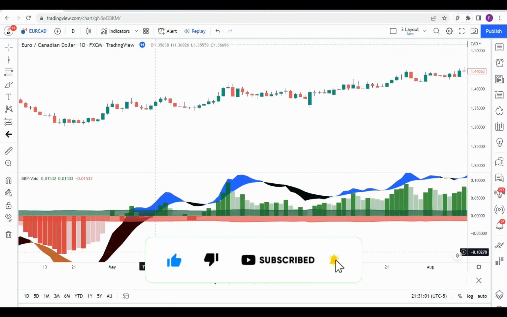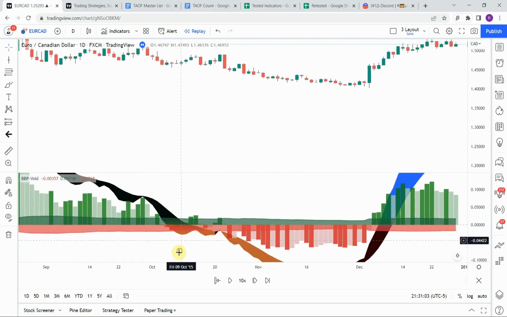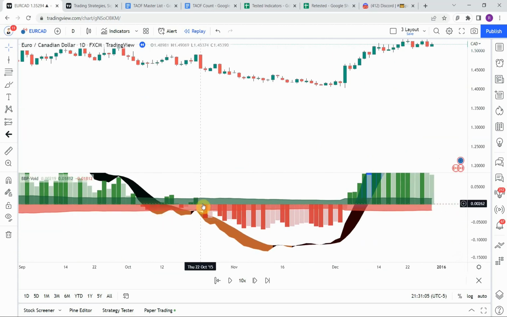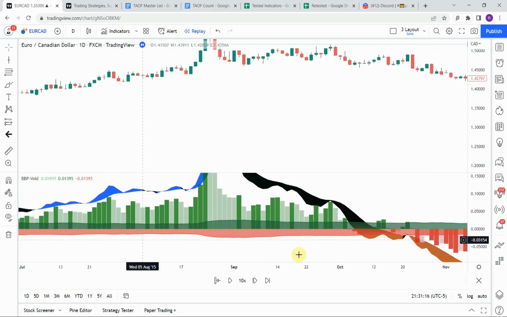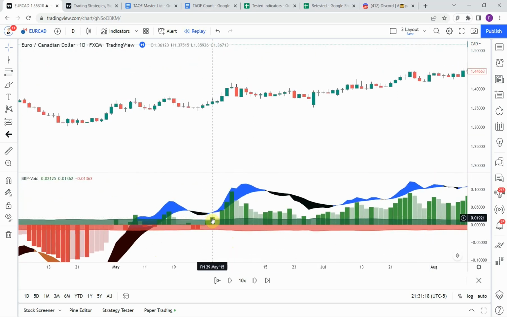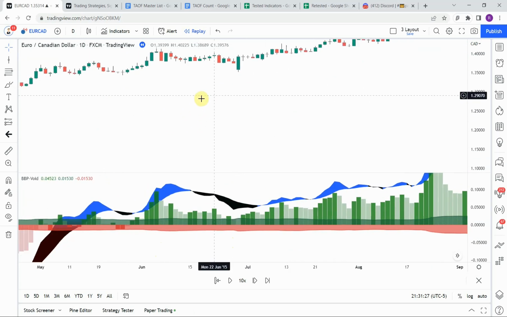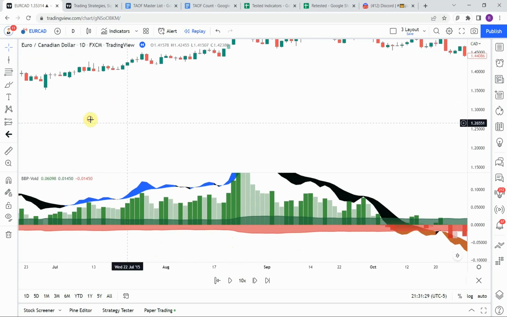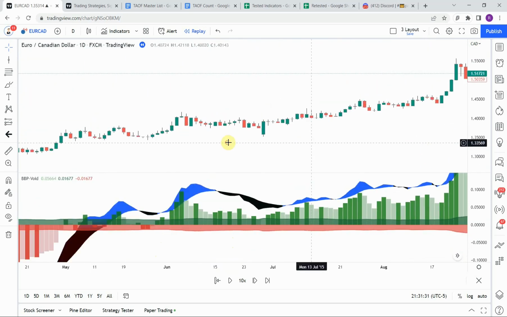And so what we again are looking for is when the bars break out to the downside, we are looking for this ribbon to be in that bronze color, and that's going to be a signal to go short. When we get a breakout of the bars to the top side, the green bars, we are looking for that ribbon to be blue. That's going to be a signal to go long. And so that is basically what we're looking for.